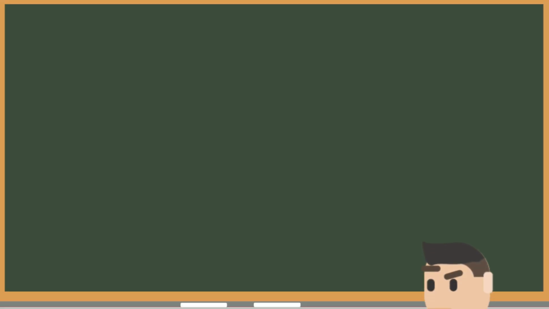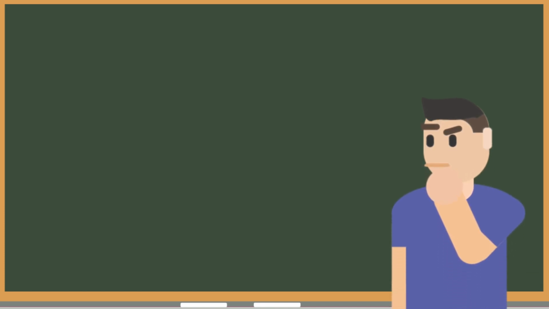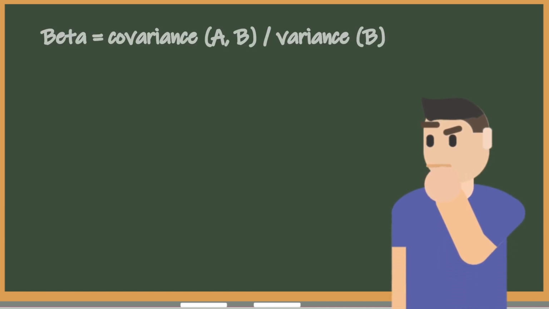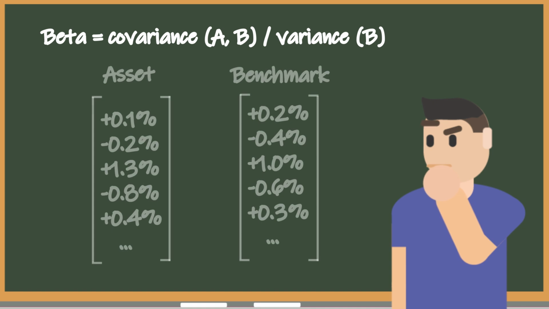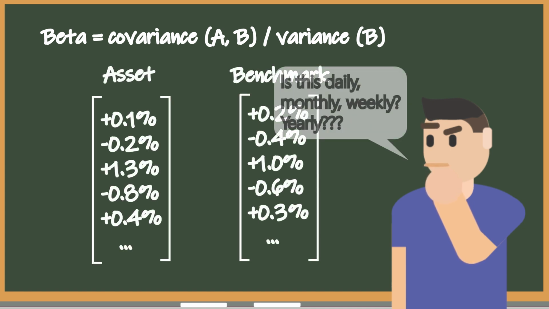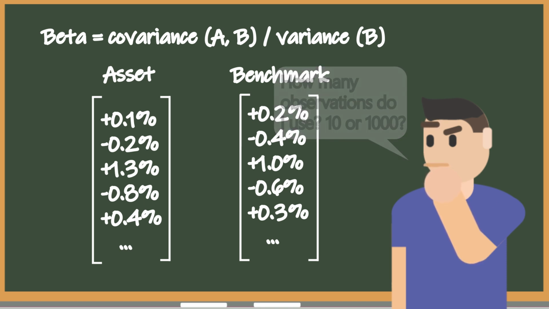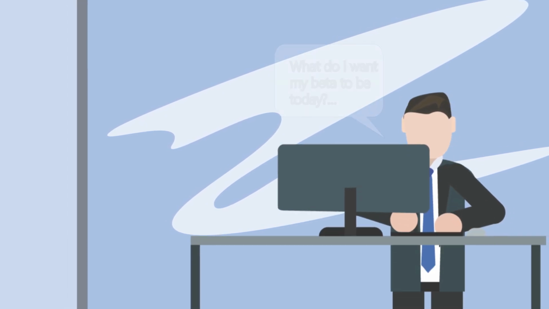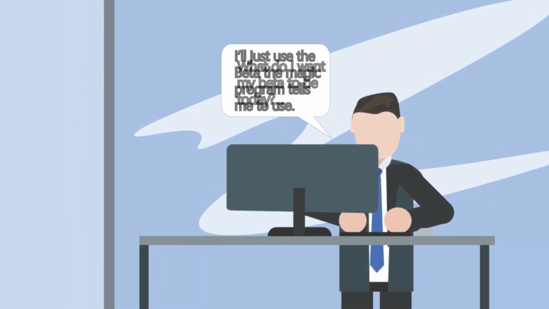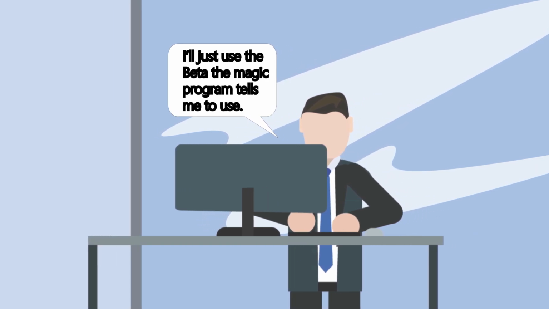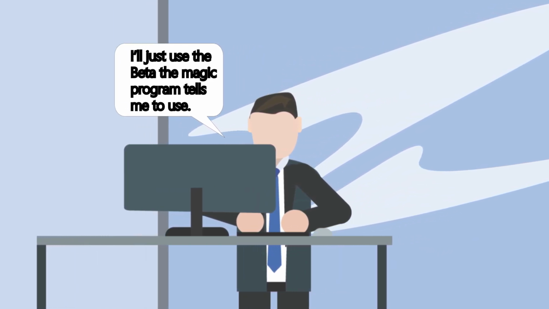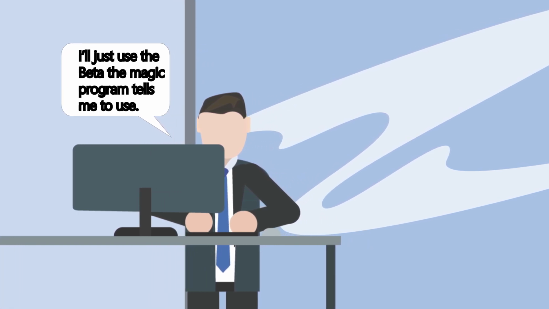Moreover, there is a problem in calculating beta, which is, well, how do we calculate it? We already know there's a standard formula for calculating beta using the covariance methodology. But what about the return vectors? The return vectors can represent splices of daily, weekly, monthly, or really any time interval of data. Also, how many of these data points do we include? 20, 50, 1,000 data points? There's no standard definition for this, and many financial professionals have their own method for evaluating beta. But worse, some don't even know how to calculate it, and are accepting the number they see on the screen at face value from their data provider without knowing the data provider's methodology.